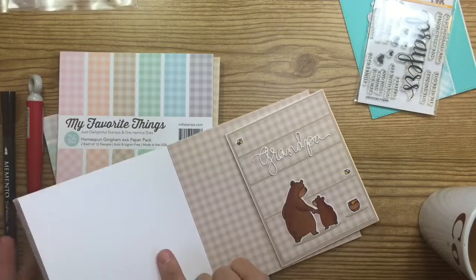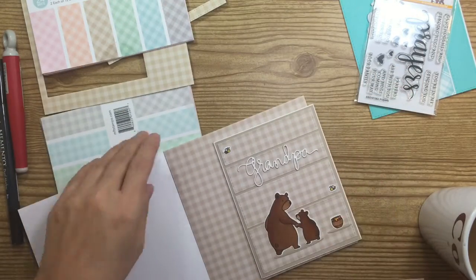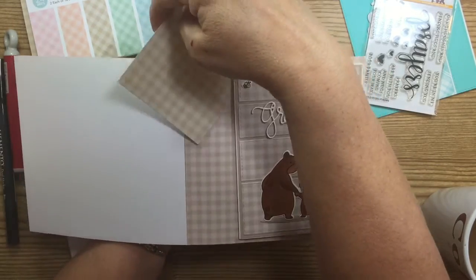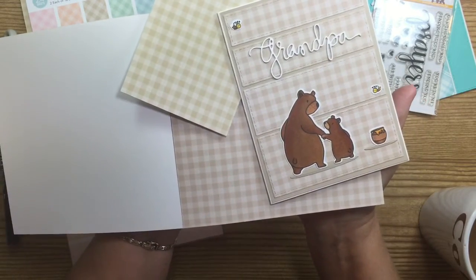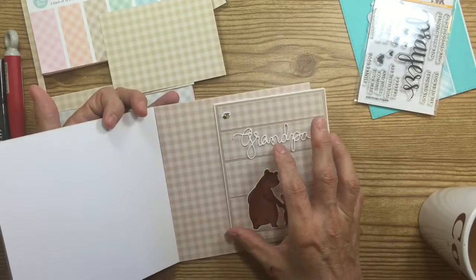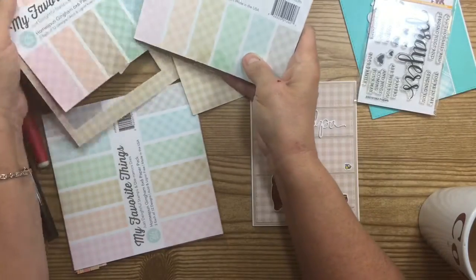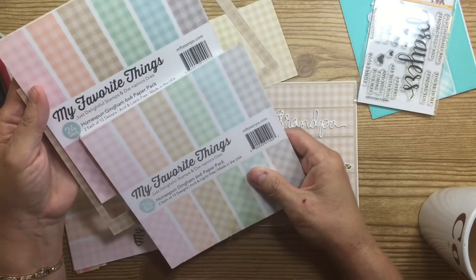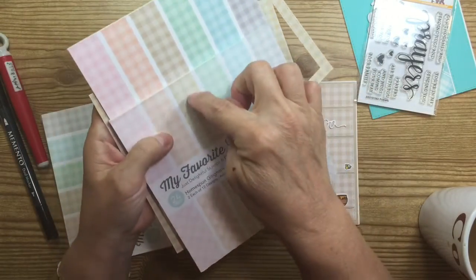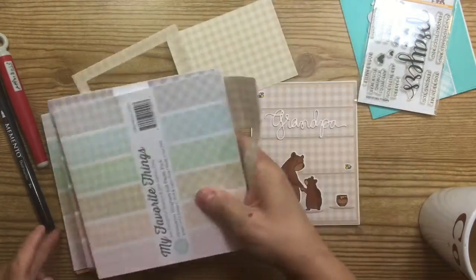It's not as yellow. Oh, hold on, let's compare. Or just use a big chunk right here. All right, so if you guys can see, there's just a slight difference in this color beige as well. But here is the other one. Look at that. I've never had that happen with any other pad of paper ever in my life. The colors are always true to what they are when you first buy them. Now, actually, even looking, see, it says Homespun Gingham 6x6. This says Homespun Gingham 6x6. But look at the colors even on the thing. Why would that be? So I'm a little perturbed by that, actually. So I just wanted to share that with you.